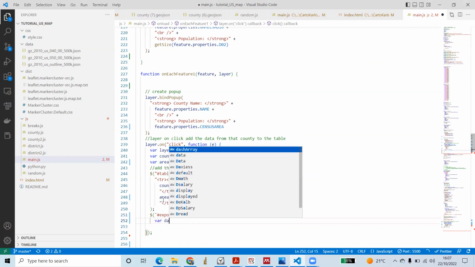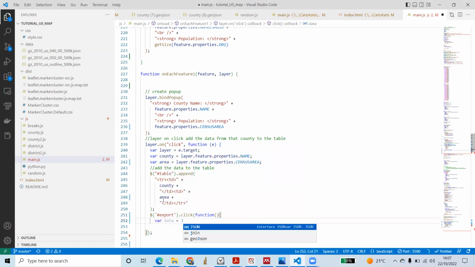So variable data will be JSON.stringify. What it would stringify is not the HTML, but the layer toGeoJSON.